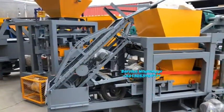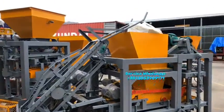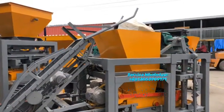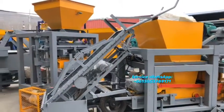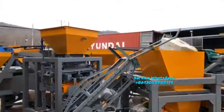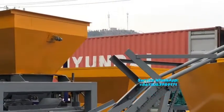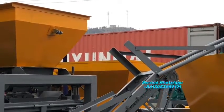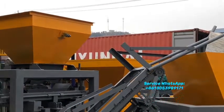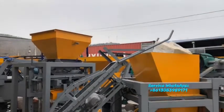Hello, good morning, guys. And today we are going to load our block making machine into the container now. You see the container is over there. And today we are going to load three pieces of the 40 feet container. This one is the first one.